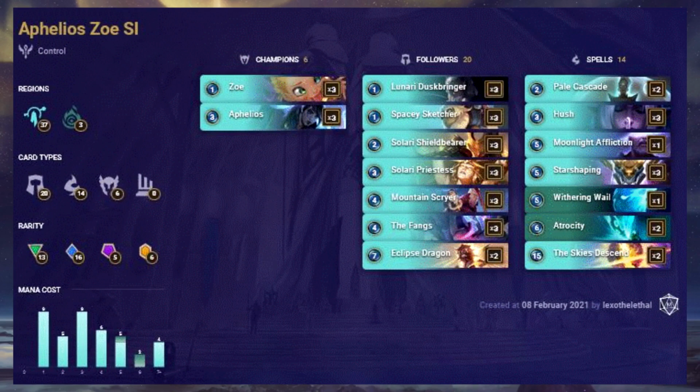This is Aphelios Zoe Shadow Isles and features cards from Targon and Shadow Isles. The idea of this deck is mainly two things: invoke and level up Zoe. So this is basically a mono Targon deck featuring one copy of Riving Whale and two copies of Atrocity.